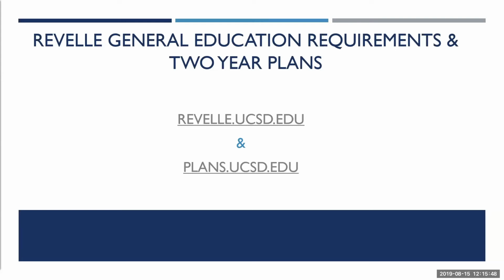Plans include all GE, university, and major requirements. They will include elective units, if necessary, to meet the unit requirements for graduation. These plans do not take into account AP, IB, or transfer coursework. They're just a guide, so it's okay to deviate from the plan, but you want to make sure that you check in with your college or major advisors as need be. You can make an individualized long-term plan with an academic counselor starting in fall quarter.